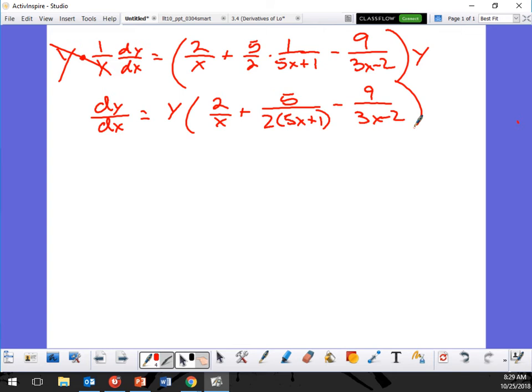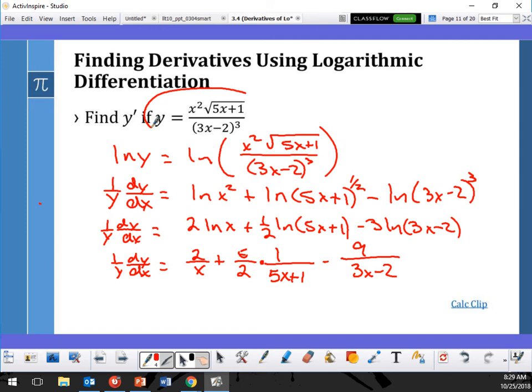Now, I have the derivative, don't I? Say yes. Now, when we did implicit the other day, on one of the questions, I needed to have everything on the right-hand side just x's, right? Do we know what y is equal to? Say yes. At the very beginning of my problem, y is this. So I'm going to carry that over. So I need you guys to help me on that one.